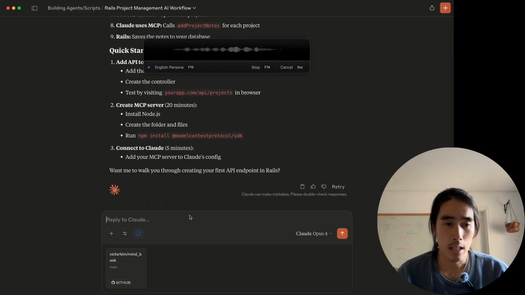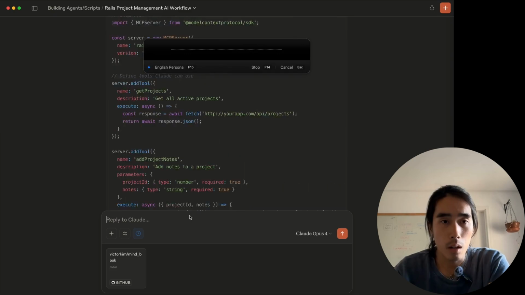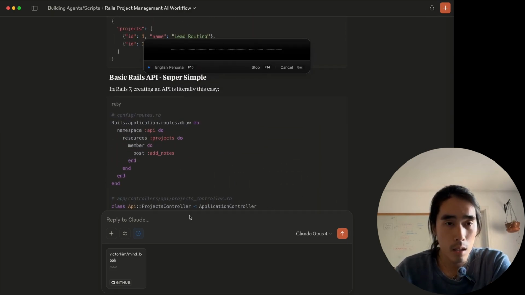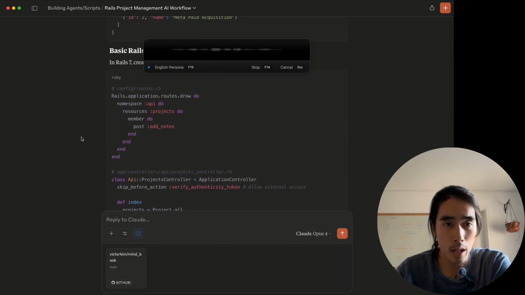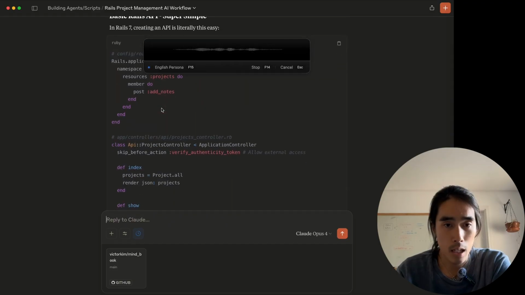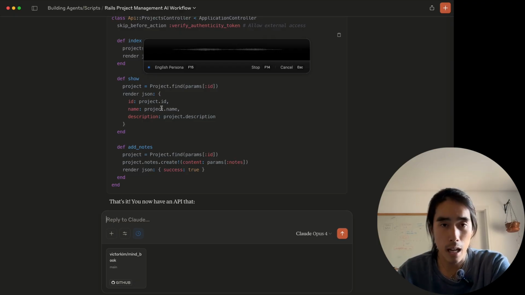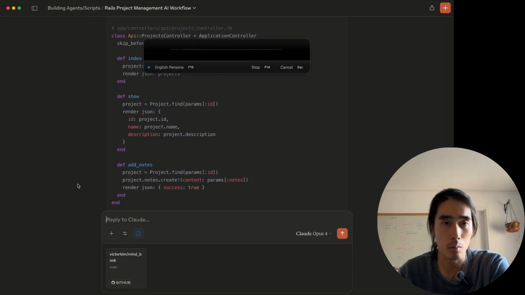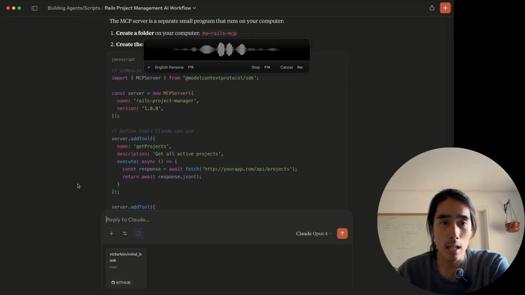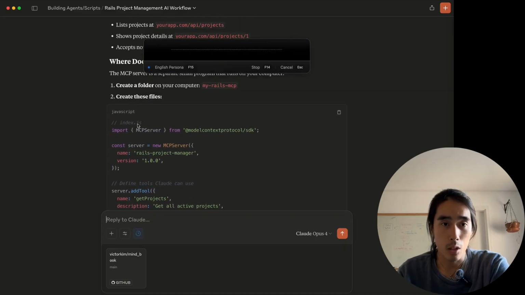Okay, so let's do this. Here attached, you can find my GitHub repository. Write me the code for me to create an API in the same way that you did in your previous output, but considering the actual model names and actions that I have in my app. You just go through the GitHub repository, you'll be able to find those, as well as the JavaScript code.